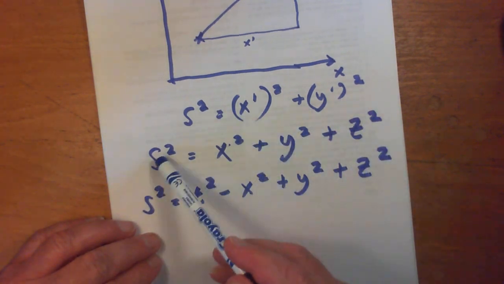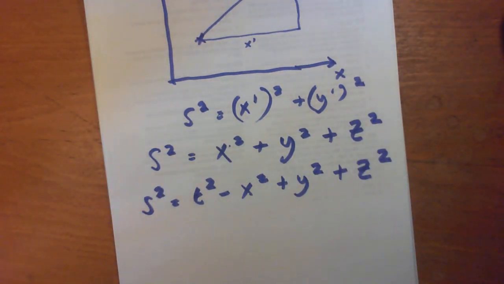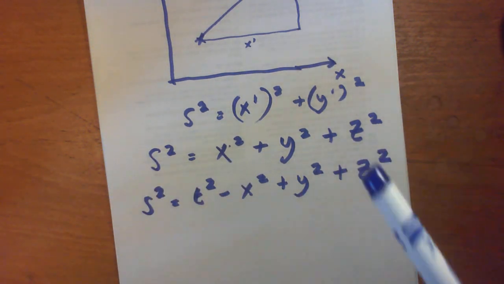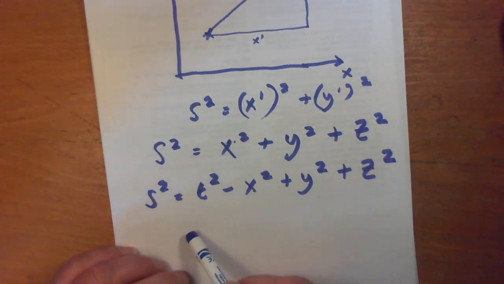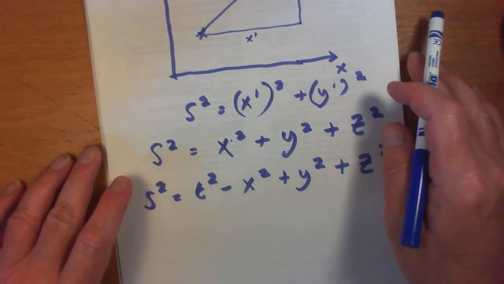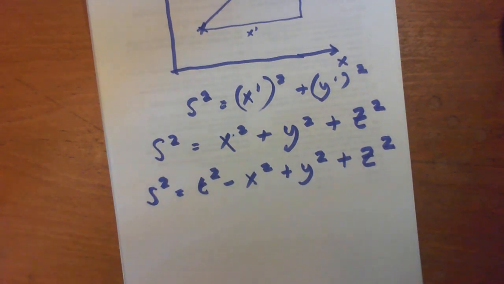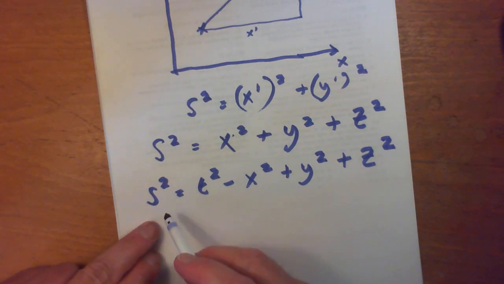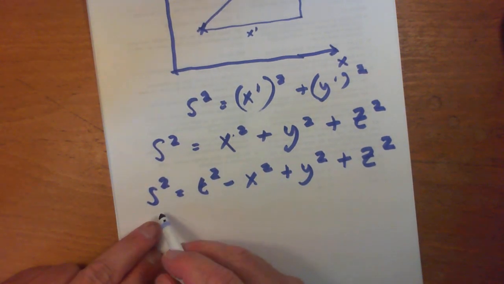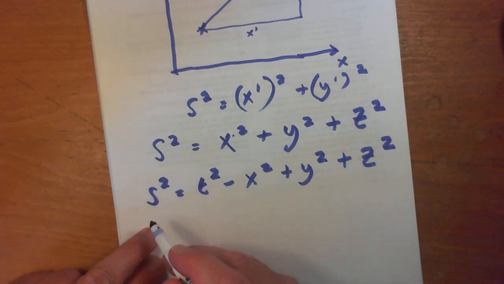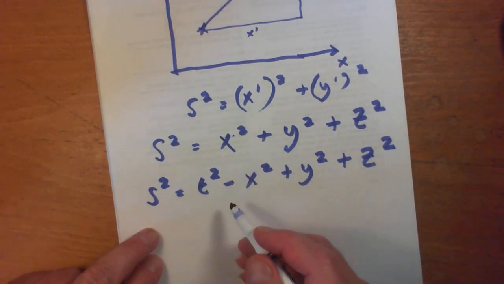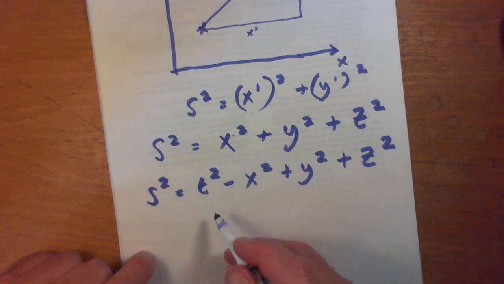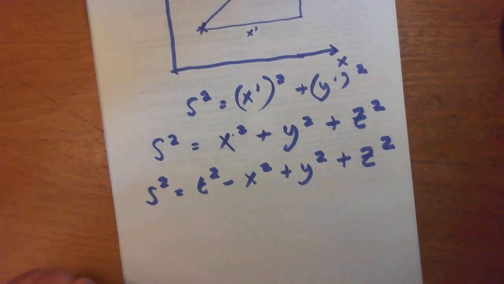This would be an invariant. So from this seemingly chaotic system of different x's, y's and z's, they could get this invariant, i.e. the distance, which they all agree on. And it's like that in special relativity as well. Different people are measuring different times and different lengths, but when they calculate what is sometimes called the proper distance, everyone will agree on the same proper distance. So that would be an invariant in special relativity. Everyone would agree on the same amount. So you can see that brings a bit of order to the system.